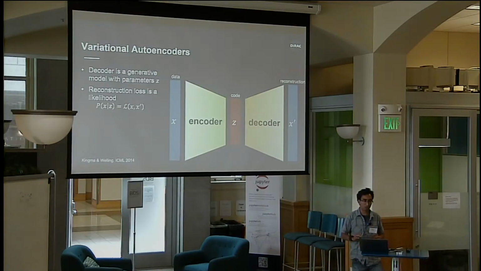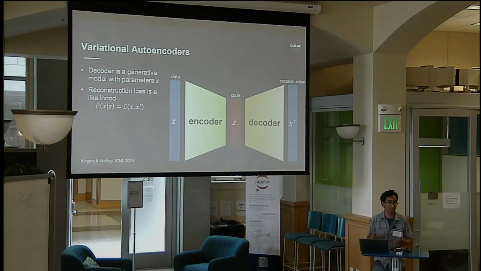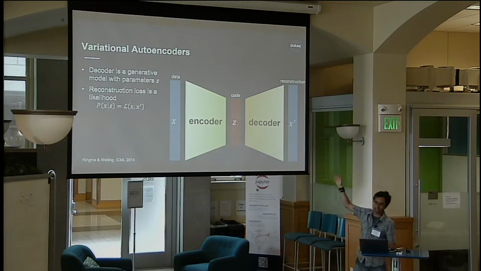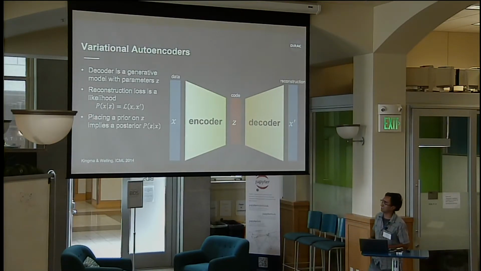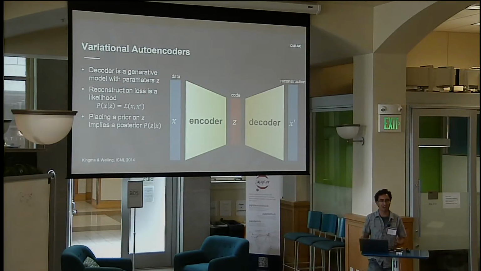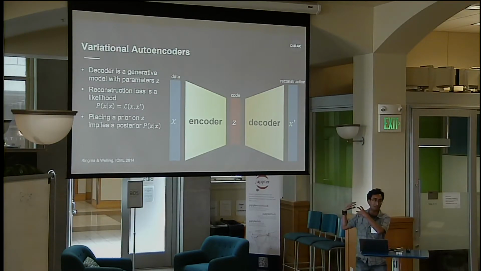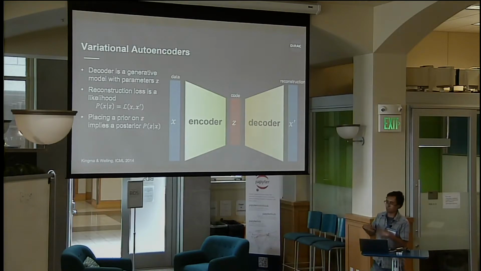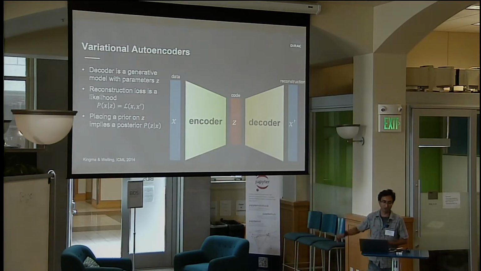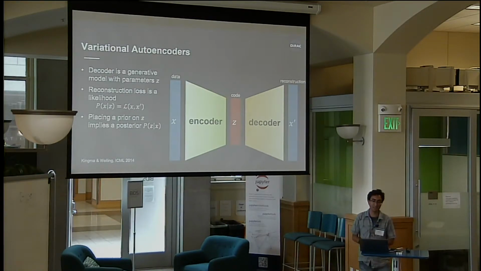And if you think of your reconstruction loss as actually a log likelihood, this reconstructed spectrum is a spectrum that you can compare to your input and take account of the noise levels and everything, and think of it as a log likelihood, then as a good Bayesian, all you need to do is put some sort of prior on this latent parameter space Z, and you then get some sort of posterior out. Of course, especially with the decoder being some nonlinear neural network, it's not trivial to find what this posterior is.